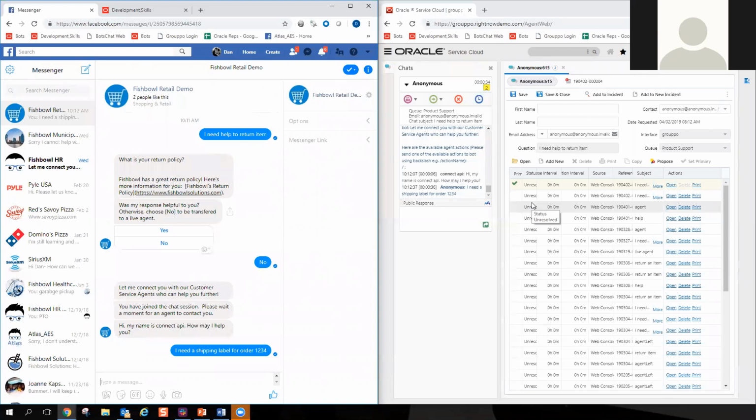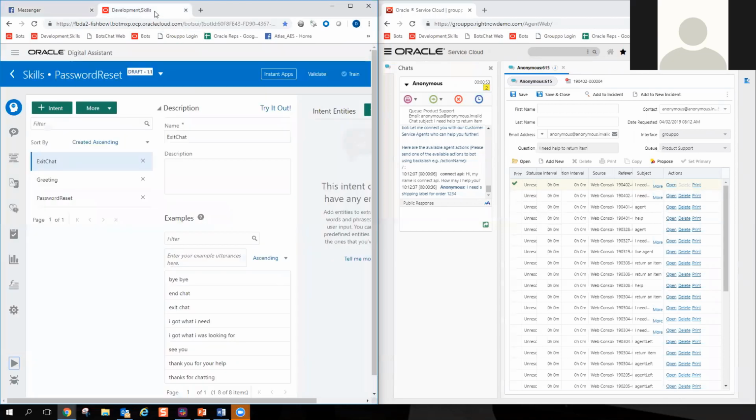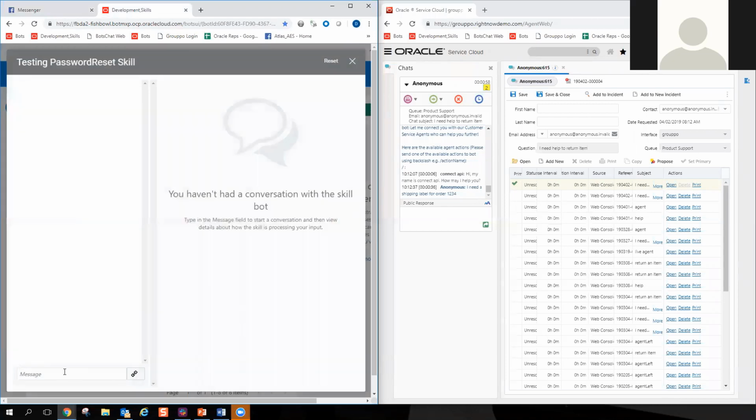So we love showing this example because it really shows that if something frustrates a customer or there's a question that's too complex for a digital assistant to handle, or maybe you don't want a digital assistant to handle that, there is going to be a seamless transition from the digital assistant to a live agent. Now, on a simpler note, we'll show you what it looks like if the chatbot or digital assistant can handle the entire conversation. So this is a simple password reset with what we did for one of our customers.